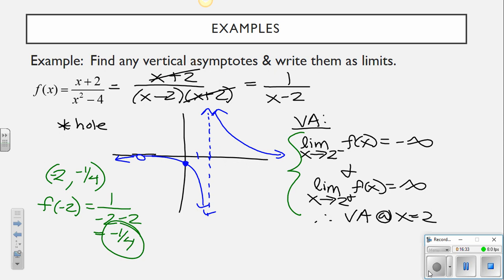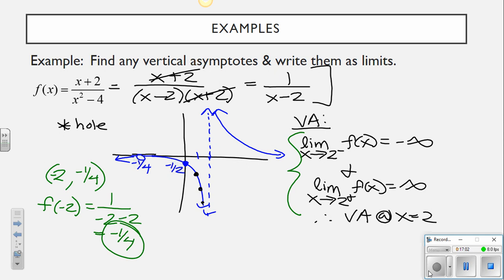So if you were to do the y-intercept, it's at negative 1/2. This is at negative 1/2. This is at negative 1/4. And if you keep putting numbers there, you're gonna keep getting smaller and smaller numbers, because remember you're approaching 2. So if you plug in 1, that's going to be negative 1. So that means it's going to keep going down this way. I'm just plugging in numbers to the expression here.